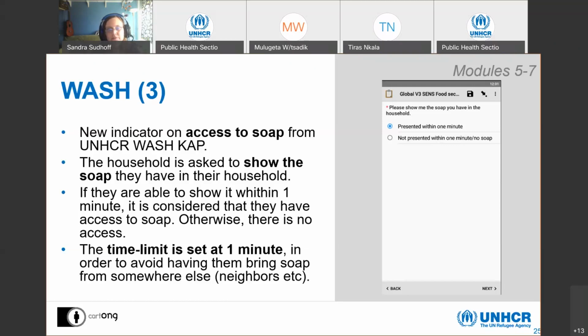That's the equivalent of not having access to soap, as the idea is that if they can present it quickly, then they have it and they use it. The time limit is set to 1 minute so that they might not be bringing it from somewhere else, like from neighbors.